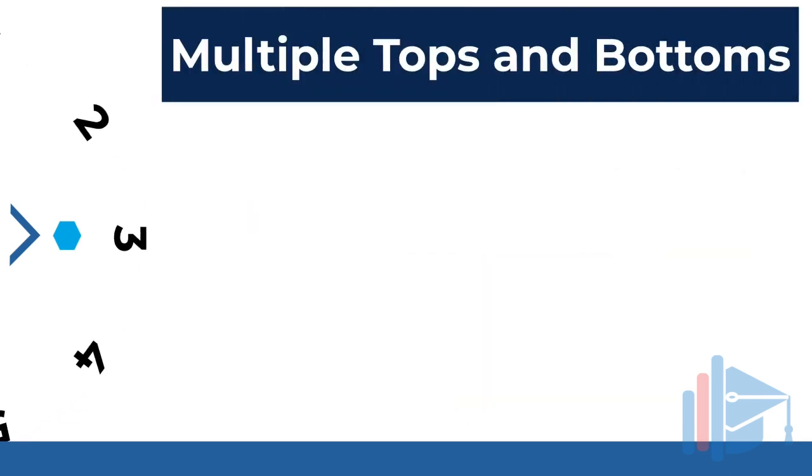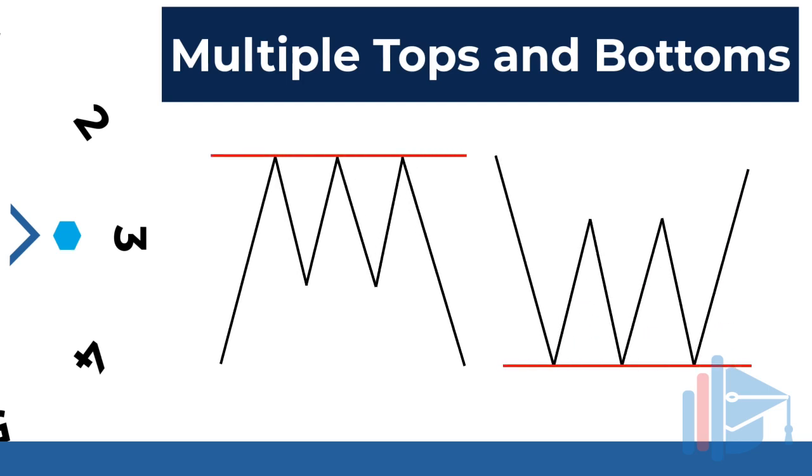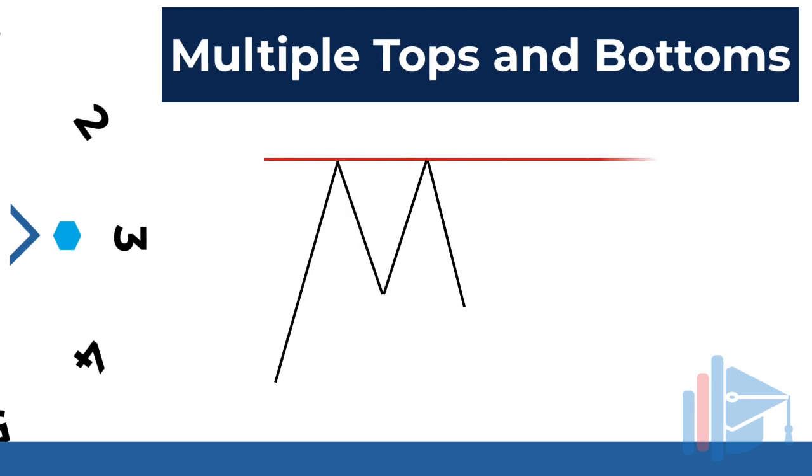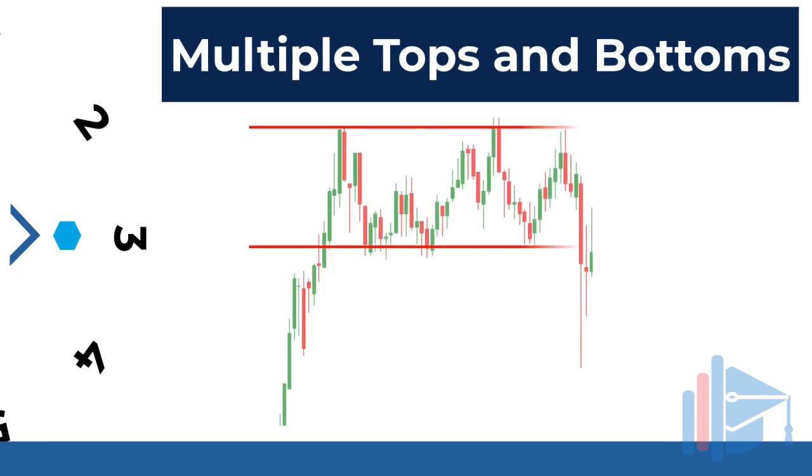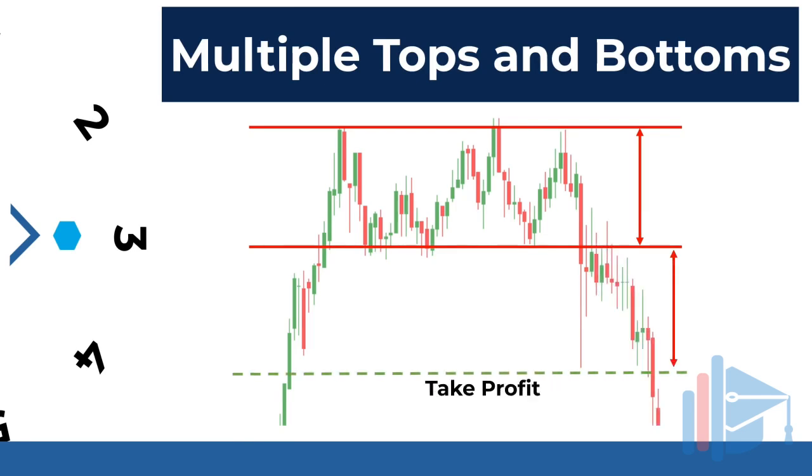When a particular resistance or support level becomes stronger as it is repeatedly tested, triple tops or multiple tops and bottoms may form. A multiple top occurs when prices repeatedly pull back from a resistance area at a previous high. Attempts to push through this high may result in a minor break followed by a retreat, or prices may fall short of reaching the high entirely. When trading a multiple top pattern, the vertical distance between the highest point and the support level is measured. This distance is then projected downward from the breakout point to establish a projected target for the breakout.